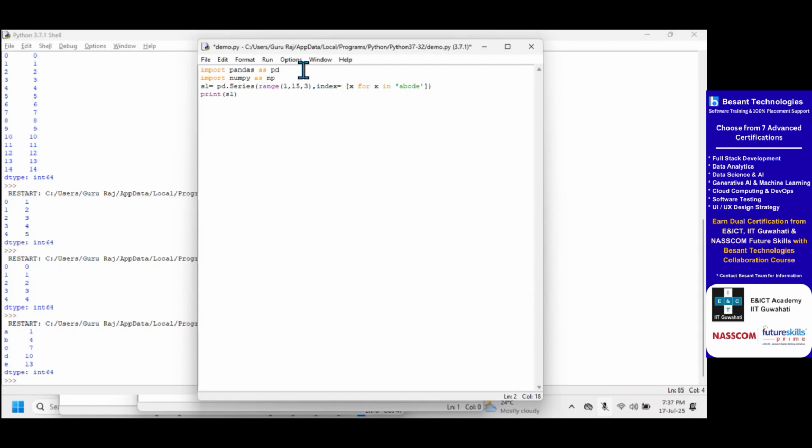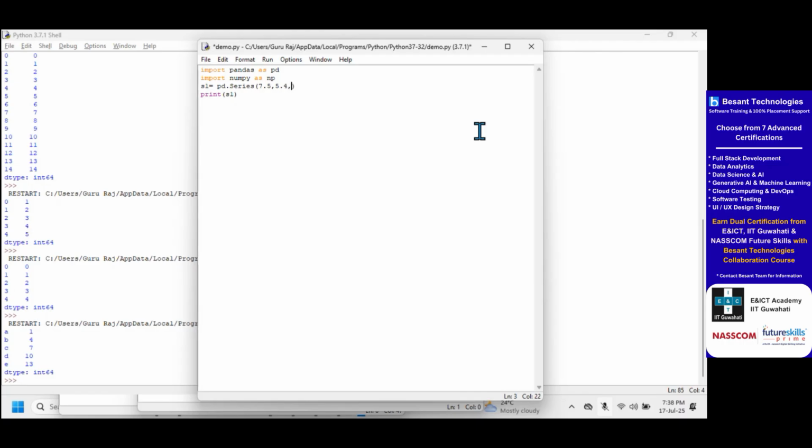Okay, so now in this, what you will do is make changes in the same program. I will just remove this. And in pd.Series, I am putting some values, some floating numbers. The second value I have given.